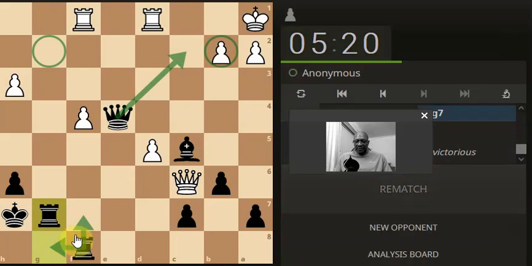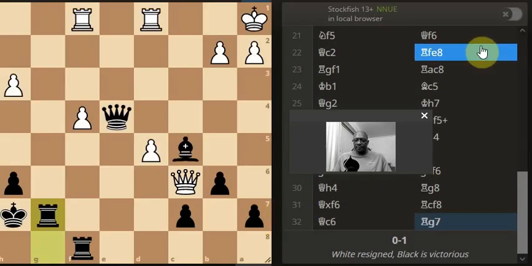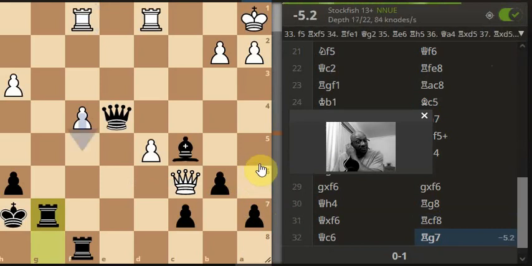Oh no, did I run out of time? Oh no, he resigned. Way! Let's have a look at the analysis. Was it resignable? Gauge back, whoa, minus 4.9. Okay, resignable it is.